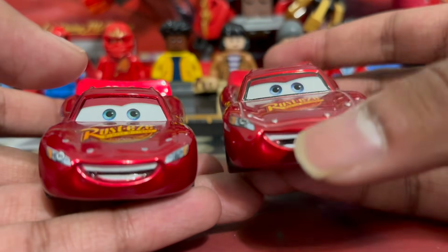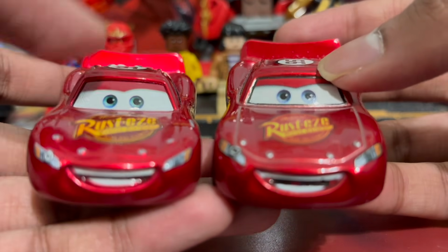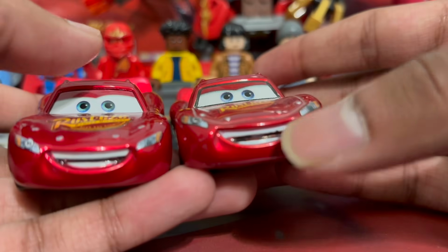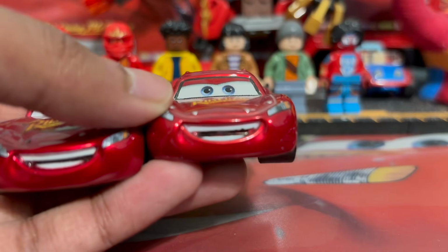Now I actually did do some customizations to this guy. Like I gave him the border across the windshield to emulate Thailand and now new China's way of doing it. And I also tried giving him the black innards of the mouth, but some of it ended up on the teeth.